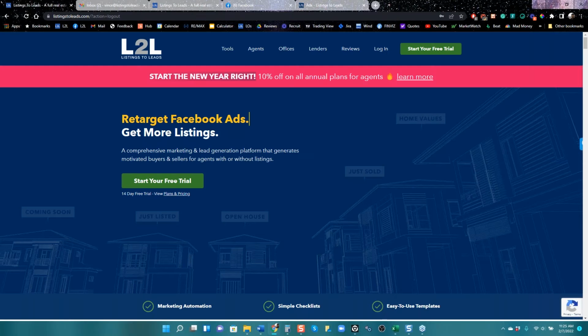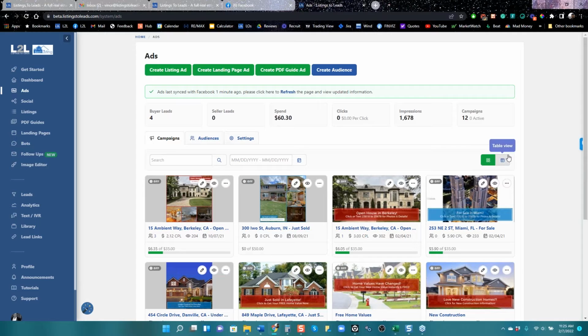How do you get an ad to be there? Well, you go to the ads page here, and my ads page is already connected. When you come here for the first time, there's only one big green button, and it says connect to Facebook. You click that, it takes you to a Facebook page, and it says, should we continue as you? And you say yes. The very next page shows, great, what business pages do you want? And those are obviously going to be your real estate business pages.